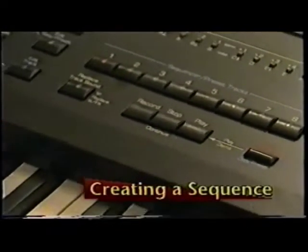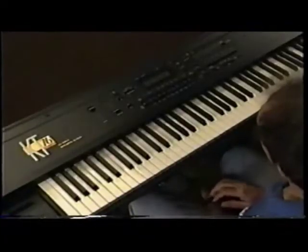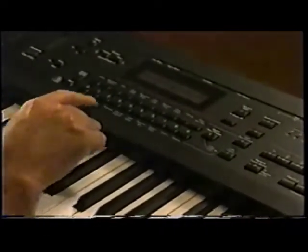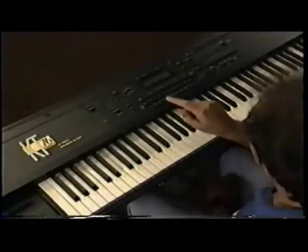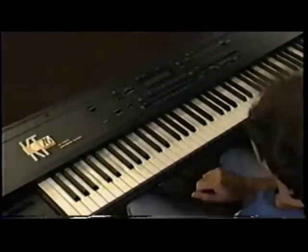The process of creating your own sequence begins with selecting a location in memory. Press the lower 2 button. The display confirms that the currently selected location is available for use. Press the Enter button. The next display prompts you to confirm the location of your new sequence. Press the Yes button. This display asks you to specify the time signature of your sequence.